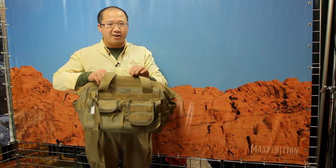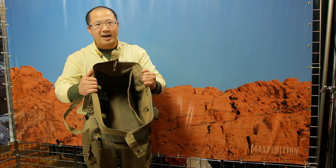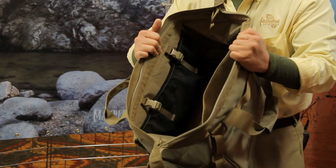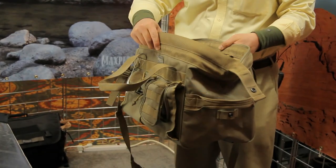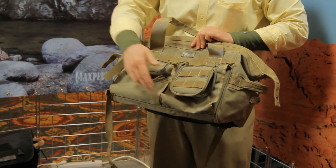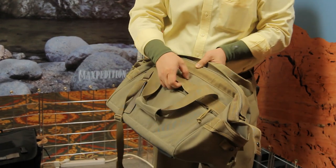Another new innovation we have here is our big mouth bag. As you can see, the wire inserts allow this bag to be opened up very wide, allowing light to come in, allowing you to see everything inside. This also stays open to make it easier for you to get your items. We have asymmetrical pockets in front. It's a really nice look, really utilitarian in sizes. And in the back is a strap for your luggage.